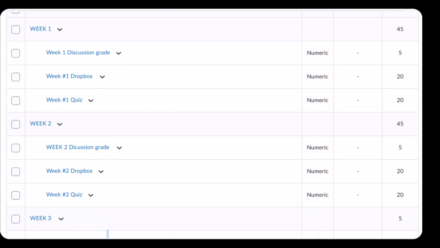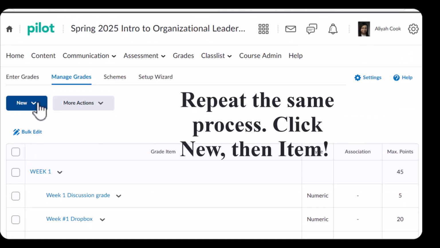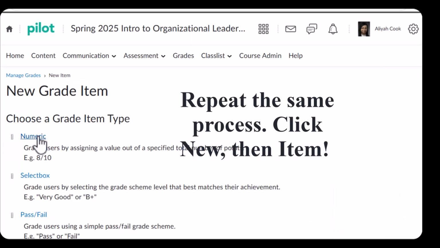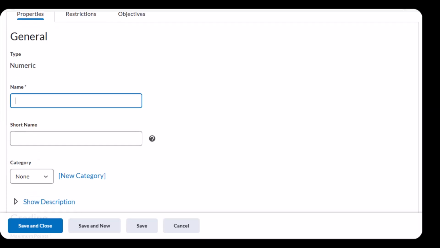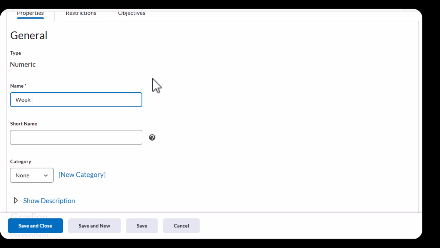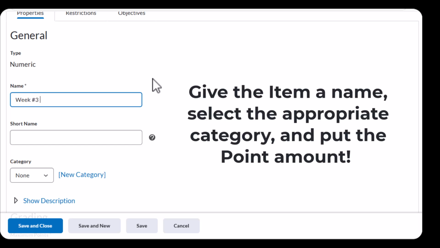Repeat the same process to create more grade items. Click New, then Item, then Numeric, then give your item a name, a point amount, and select the appropriate category it belongs to.